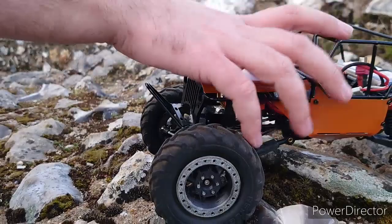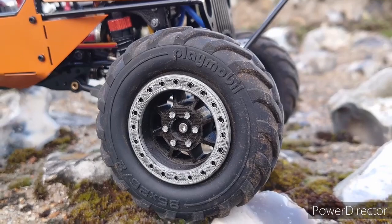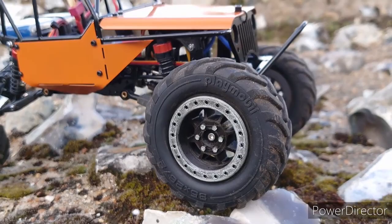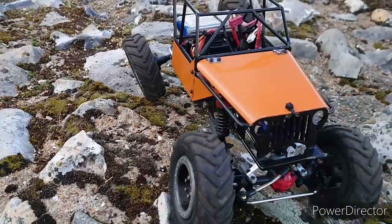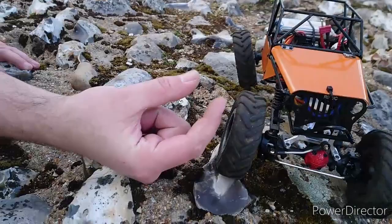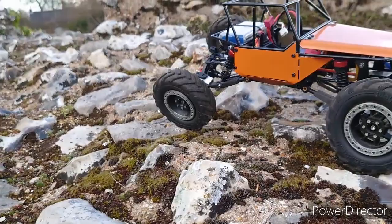Those tyres look interesting, I haven't seen anything quite like those. These have been the bane of my life trying to find tractor tyres for WPL. These are Playmobil tractor tyres. They come in 12 different sizes — you can order them on the Playmobil spare parts site if you know the part number, but good luck searching through manuals online. I had five or six different sets and these were the largest ones they do, roughly around 1:5 scale size.